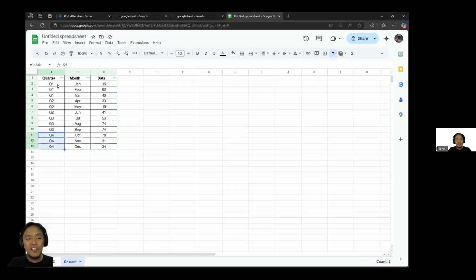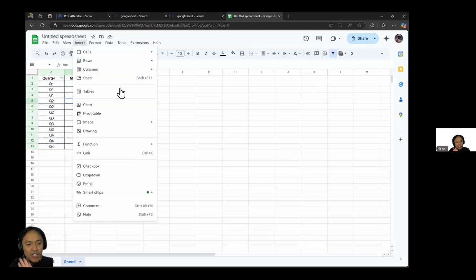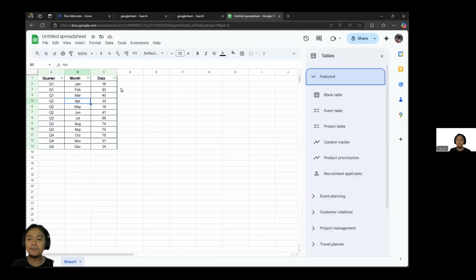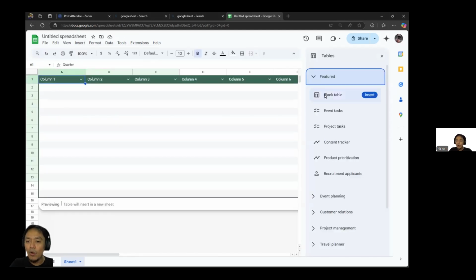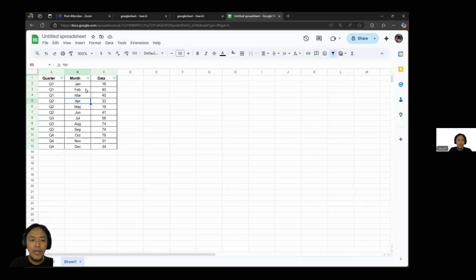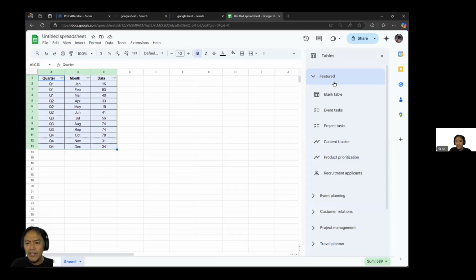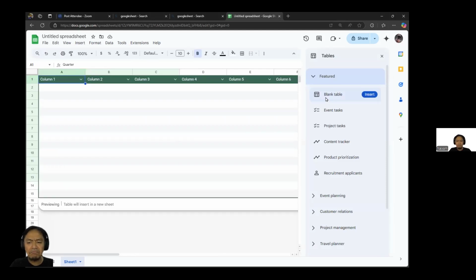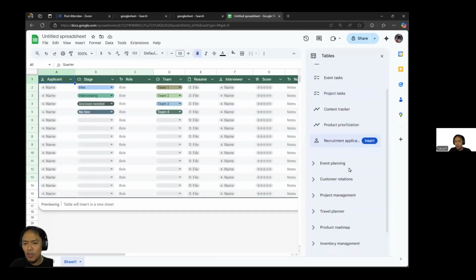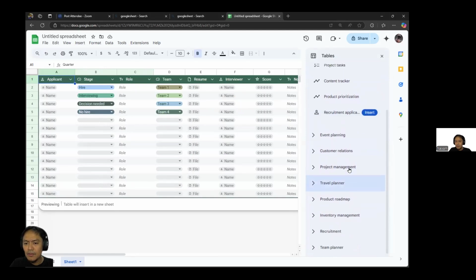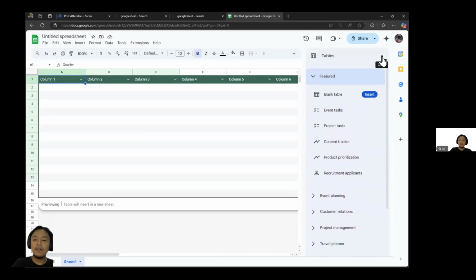Okay, let's say if I fill down like this, and now I go to insert. This is the feature I like so much, which is table. I choose blank table here, or I choose, okay, I do like this. I select everything like this, and I go to insert. Maybe I go to tables here. Okay, maybe I can choose column. Okay, good.